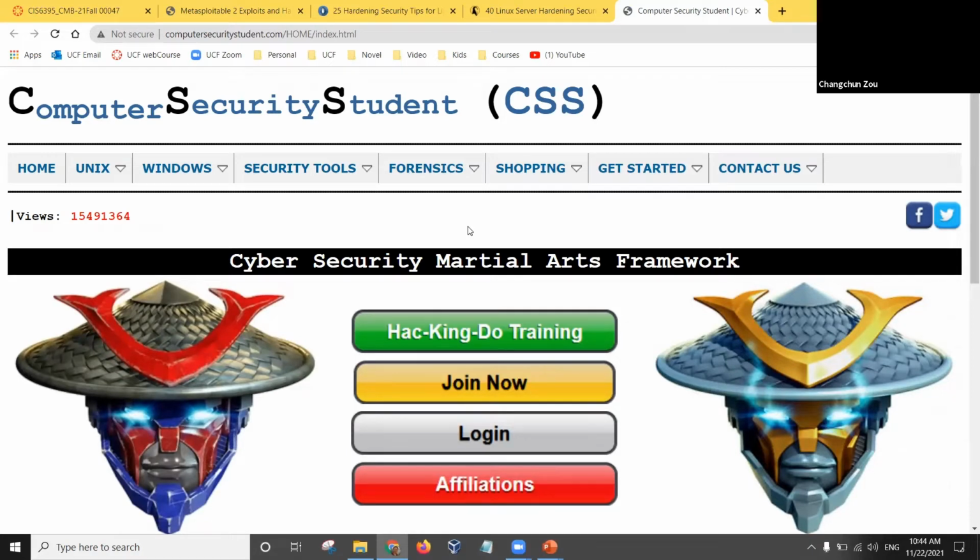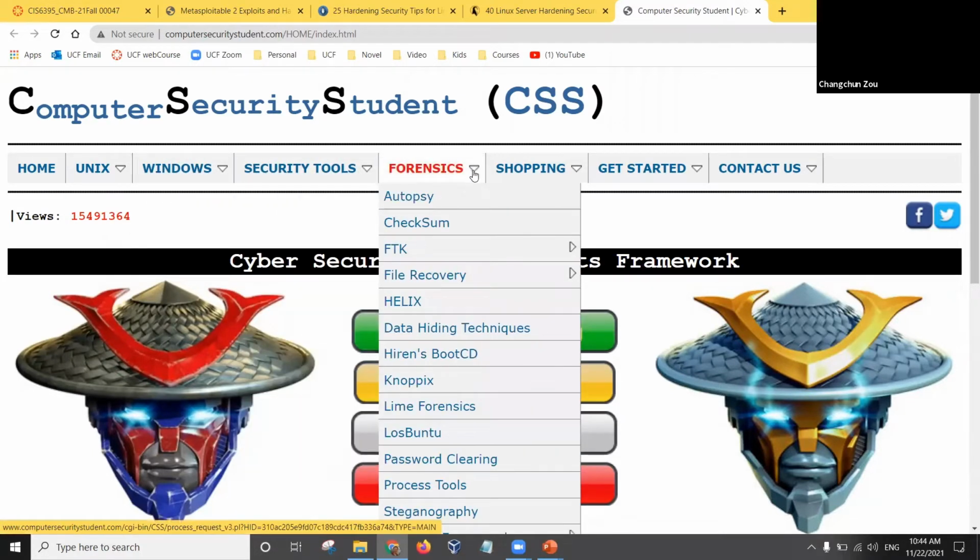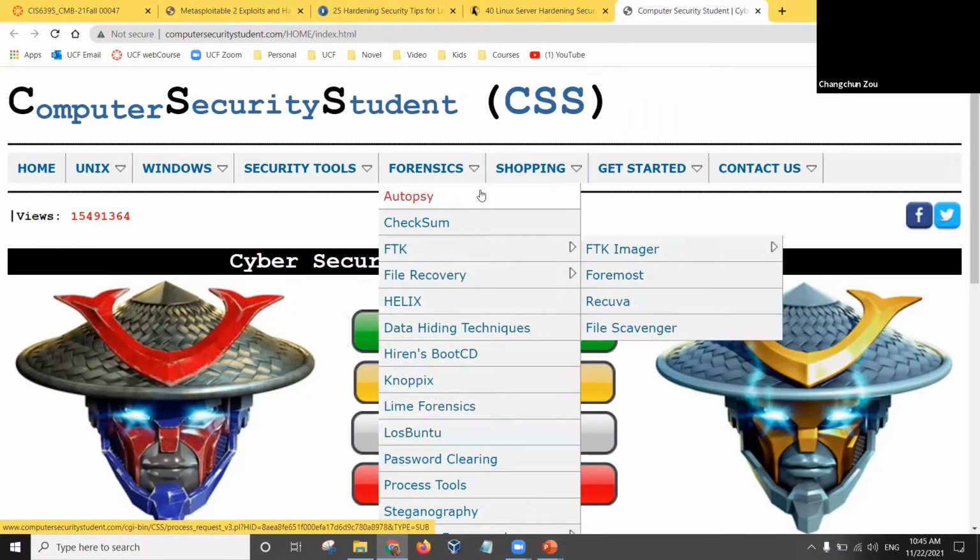So this is like some online education. Many of their classes are paid, but they still have some free lessons that you can check, like Windows forensics, how you use forensic tools here.